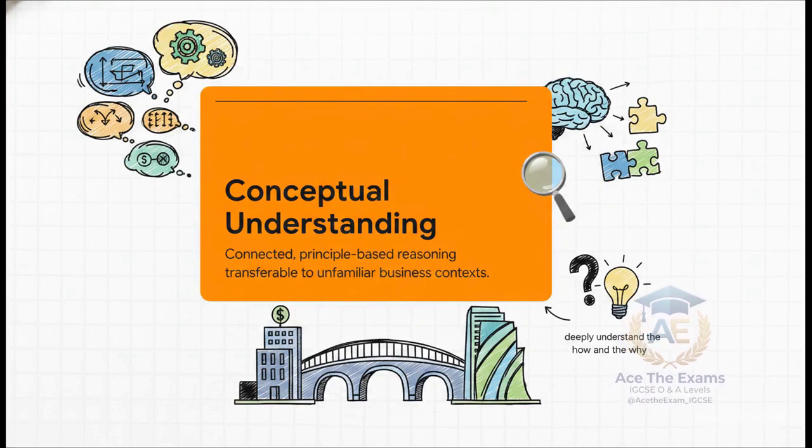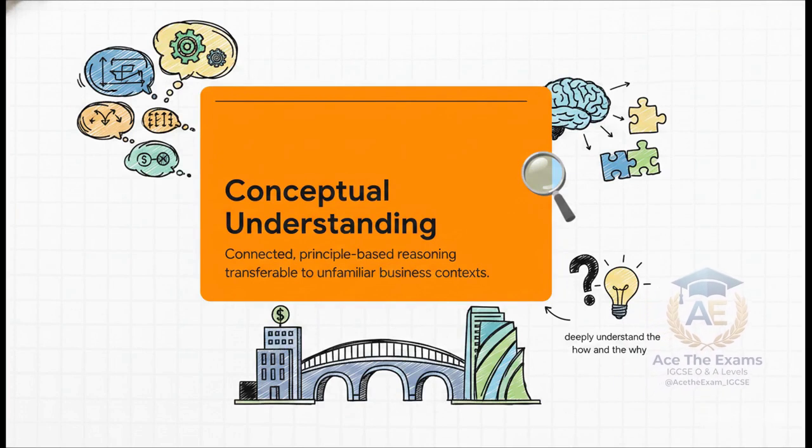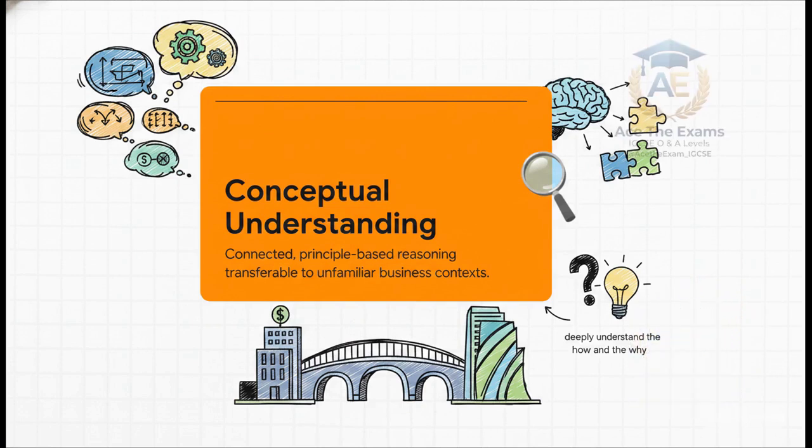I'm going to step in here and synthesize their debate with this exact definition, pulled straight from the syllabus principles. Conceptual understanding is defined as the ability to exhibit connected, principle-based reasoning that is perfectly transferable to entirely unfamiliar business contexts. Listen to that carefully. The examiner doesn't just want to know if you manage to memorize the textbook definition of a debenture or a rights issue. They want to see if you can take that principle-based reasoning and apply it dynamically to a completely unique, totally unfamiliar business scenario that they've invented for the exam. It is all about connectivity. Elite marks require you to prove to the examiner that you don't just know the what, but you deeply, fundamentally understand the how and the why.